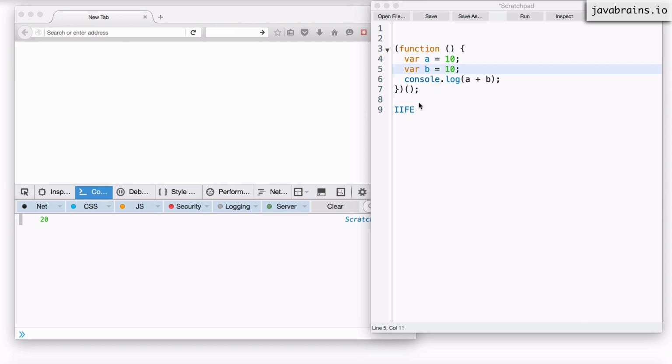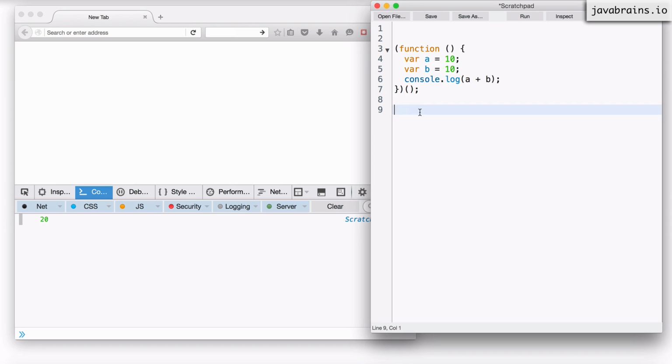And again, to summarize the benefits of this IIFE, now I cannot access A or B over here. If I were to access the value of A or B, it would give me a runtime error because the scope is now restricted to this block. I'm not polluting the global namespace. And secondly, since the function doesn't have a name, me wrapping this up in a function is not polluting the global namespace with a function name as well, right? It's anonymous, and it's also a wrapper, which is perfect for what we want.